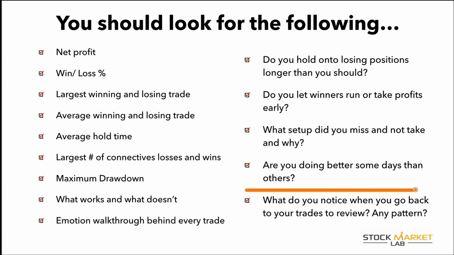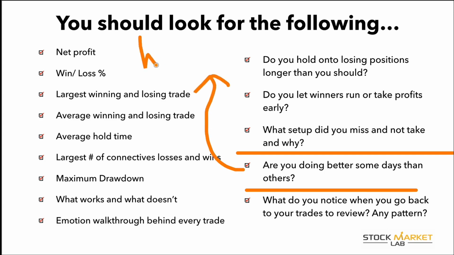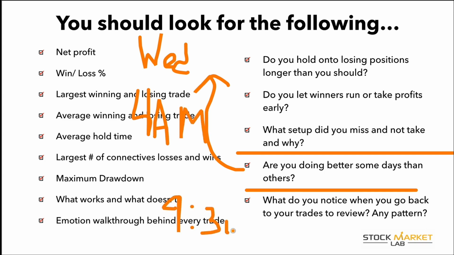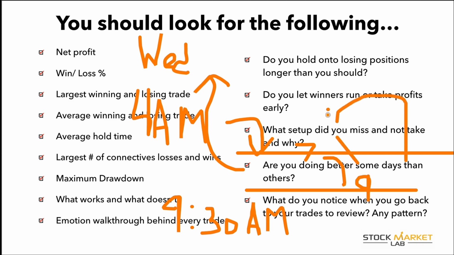Now, also, are you doing better some days than others? You want to understand what days you are doing good on and what days you are doing bad. So for example, as I mentioned before, let's say on Wednesday you work a late night shift. Your late night shift ends at 4 a.m. Eastern Standard Time. Market opens at 9:30 a.m. Eastern Standard Time. So basically, when your shift ends, you go home and you sleep at 7, and then you wake up at 9 to trade. And since you have very little sleep and you're all over the place, you rush to trade.